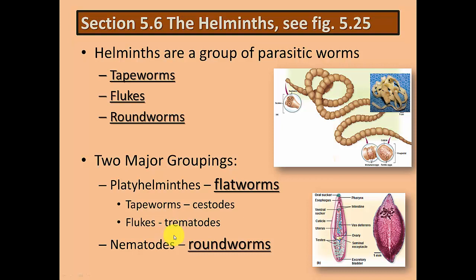This is a tapeworm. Over here is a drawing illustration, and over here, this is a real image. They tend to be segmented, but have a flat body, so they can grow through addition of segments. And you have what's called a scolex, which is the head, which attaches to the intestinal lining. And then as it absorbs nutrients, it grows through the addition of segments.